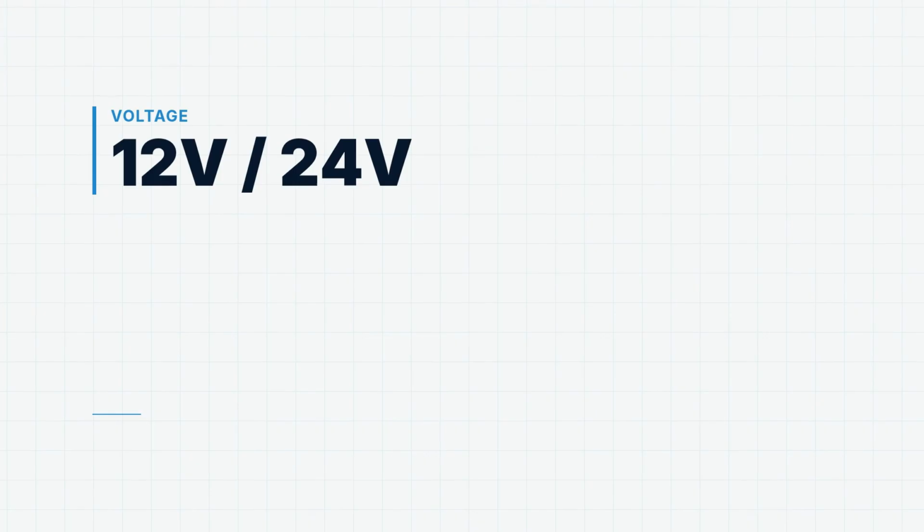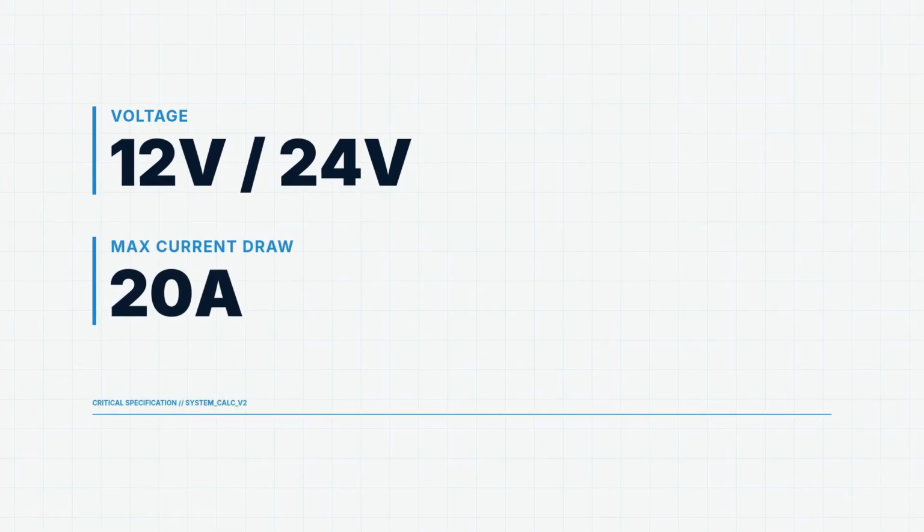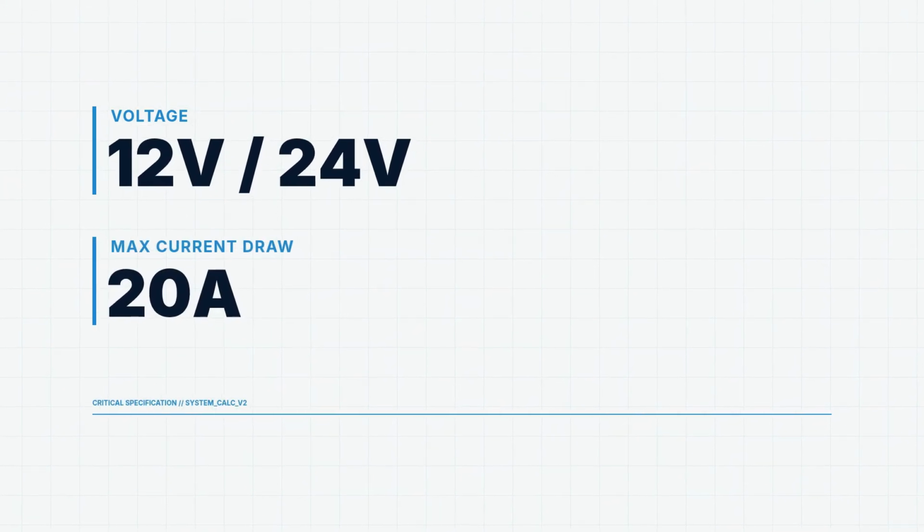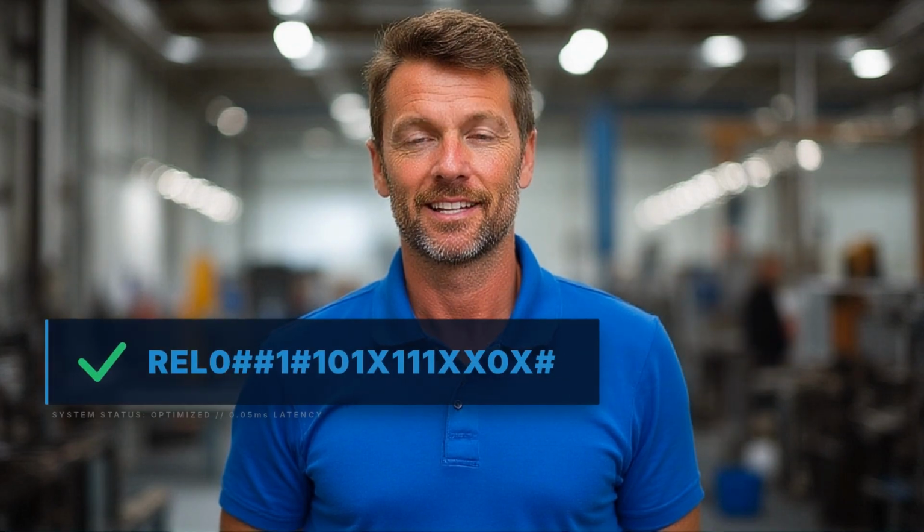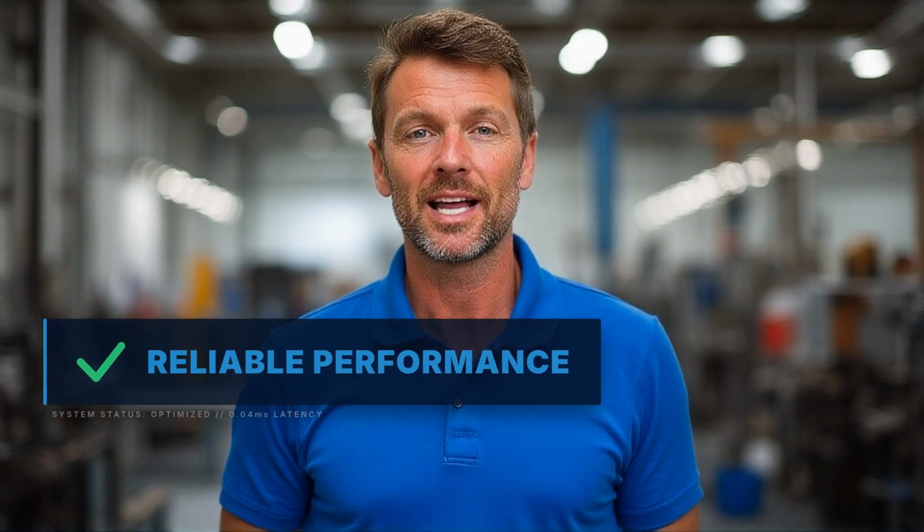One pro tip that saves countless headaches: always verify your power supply can handle the actuator's current draw under maximum load. The calculator displays this critical specification for each option, preventing those frustrating moments when your system stalls mid-operation. This tool eliminates expensive mistakes and ensures your automated systems perform reliably for years.